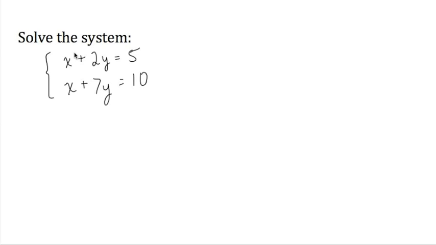Look carefully at the x's. All that we would have to do is make one of the x's be the opposite of the other. If we were able to do that, then we would have an opposite x and a regular x, which when we add together would go to 0. We can do anything that we want to both expressions in an equation as long as we do the same thing to both expressions. So let's take this first equation. What could we do to the first equation in order to make this be an opposite of x, a negative x? We could multiply both sides by -1.